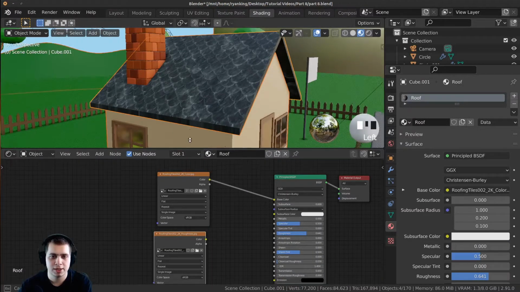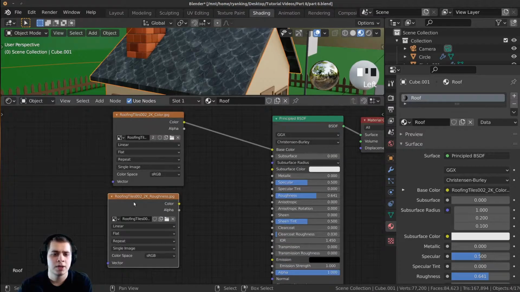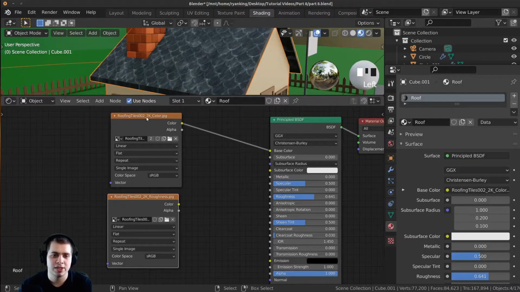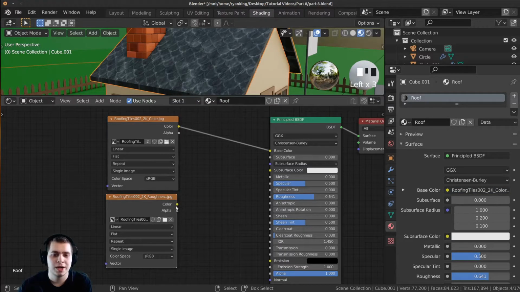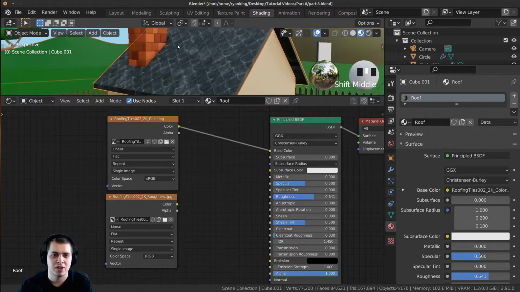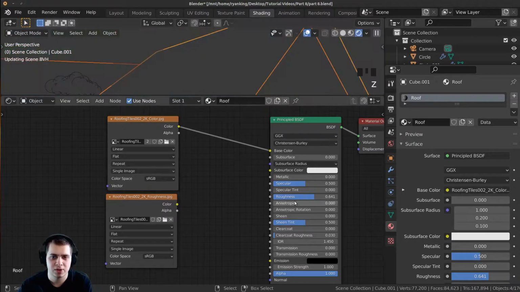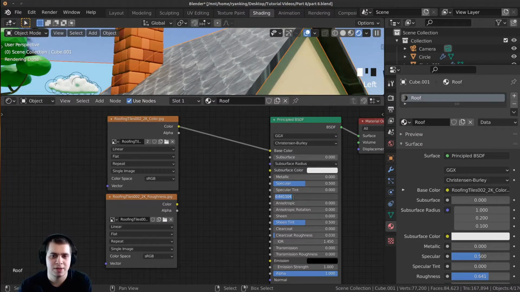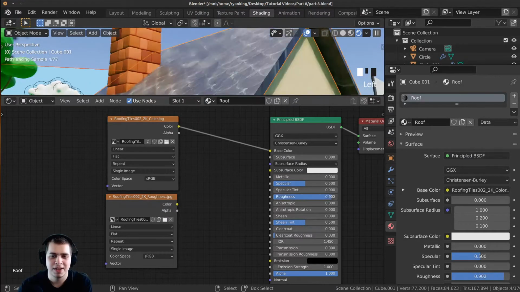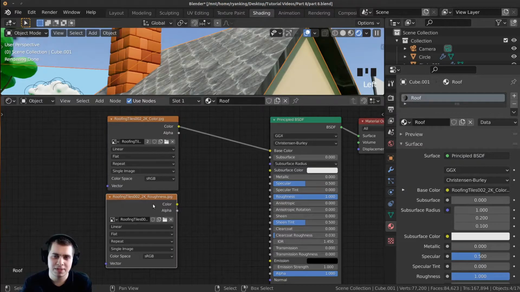So if I just bring this up so we can see it a little bit better, I'm going to put the roughness, you can see this is roughness, underneath the color. So what I need to do, you may have already guessed this, you plug the color into the roughness. So on default, there's just a value here. And what that does is if I just go into rendered mode, if I turn it down, everything's going to be super shiny. You can see now that looks like a mirror right there. And then if you turn it up, everything's going to be super rough. But the roughness map is black and white, and it can actually tell it where it's going to be more rough and where it's going to be more shiny on the texture.